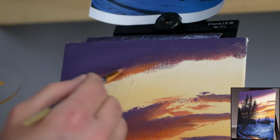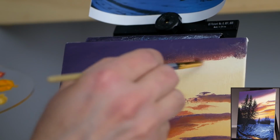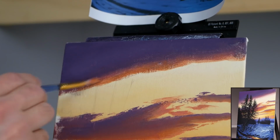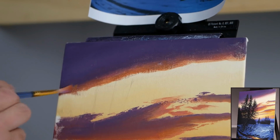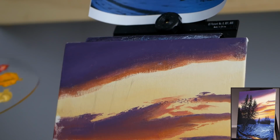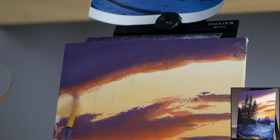There we go. Just working away around what we've done. Trying not to pick up too much actual purple. I can pick up and work with the reddish orange mix, but want it to be subtle. Again, remember when this looked as rough as this does. So again, remind yourself, it's okay, part of the process.